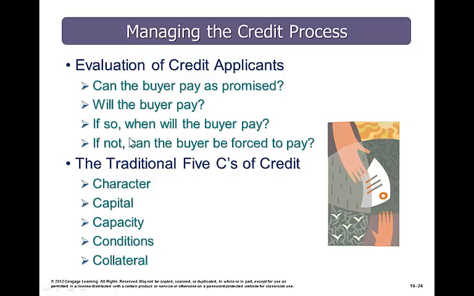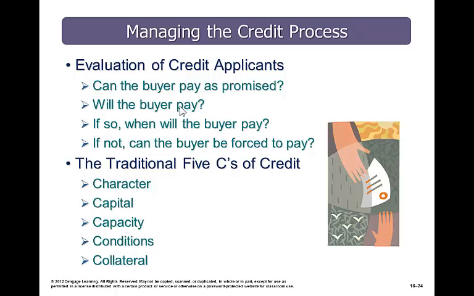Here are some traditional schemes for evaluating those people that would like credit with you. Can they pay? Or will they pay? When do they pay? Can they be forced to pay? Those are questions you have to ask. Unfortunately, a lot of our buyers will have very good payment records. They pay on time. They pay exactly as they agreed to pay. And then sometimes you'll have buyers who pay, but they're always late, or they're taking their discount after the discount period is over with, or just constantly nibbling away at the relationship. Those are ones you'd like not to have. Unfortunately, you will have those, and sooner or later, you'll have to deal with them.